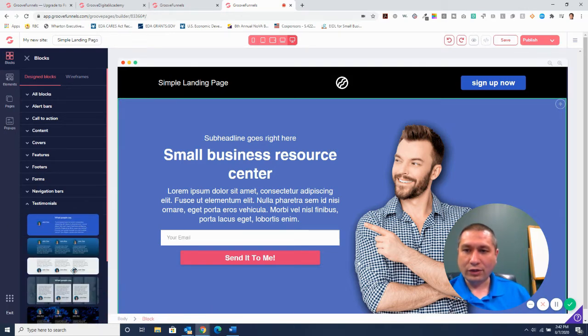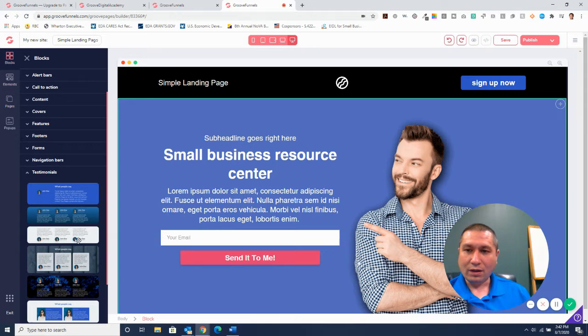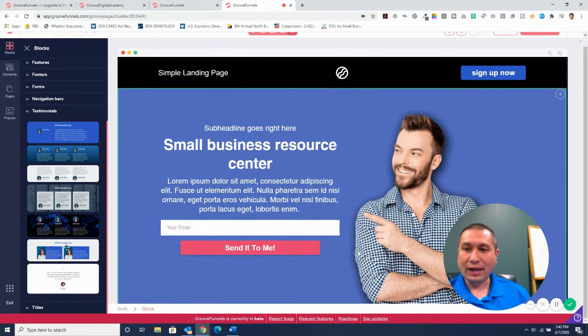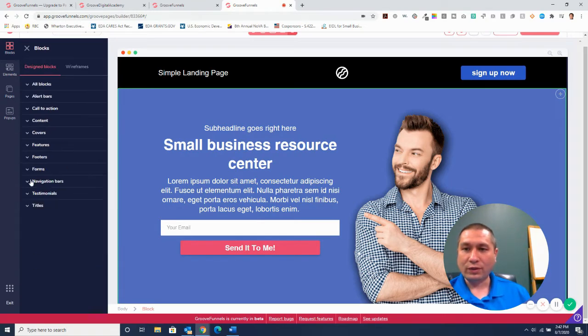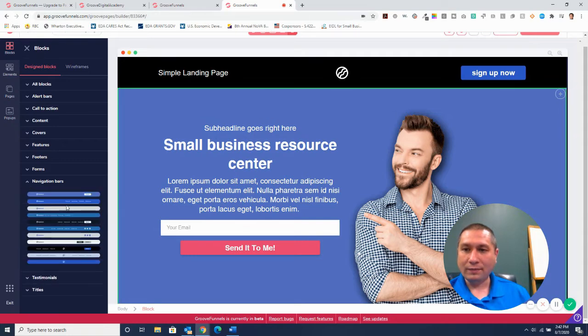If you look at testimonials, this was what was at the bottom actually. Of course, all these will be separated. So you find the one you like, add it, and then later you can adjust the background images. Like this one is white, but you can adjust all these backgrounds with your own if you want.